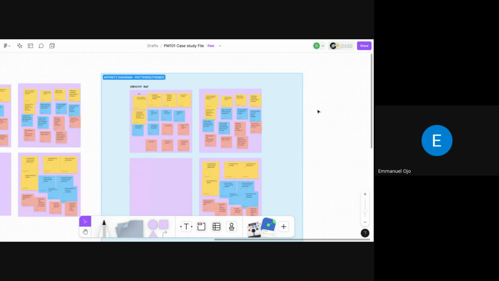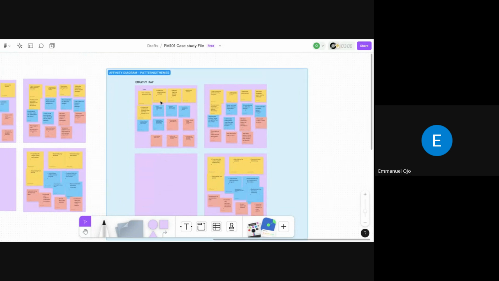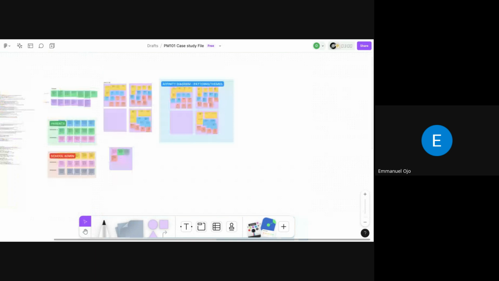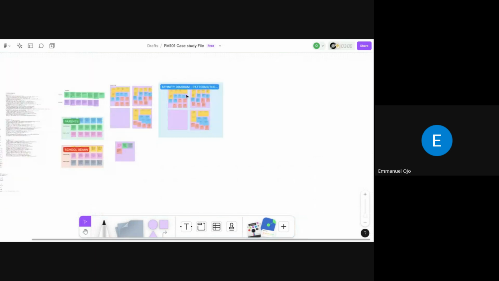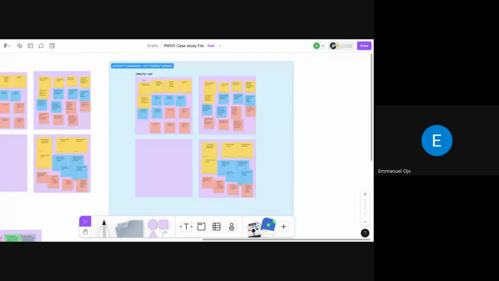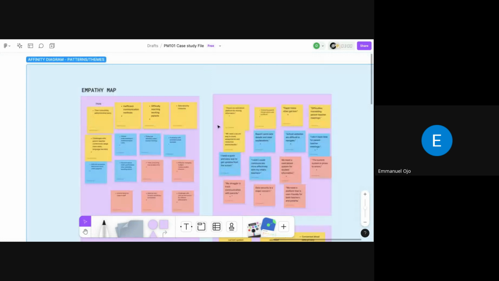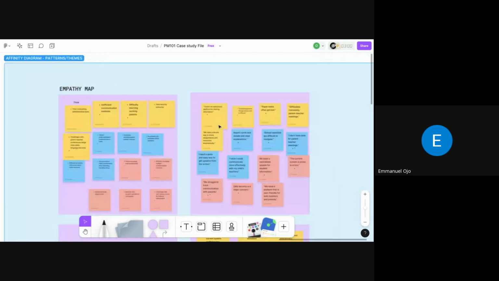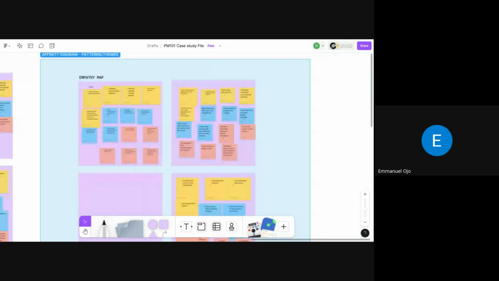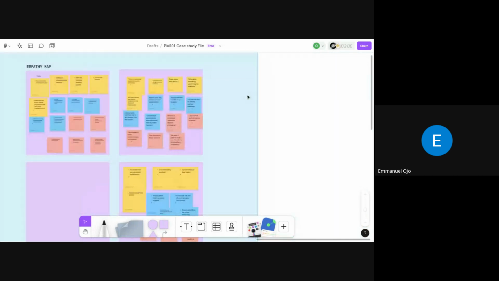But what we want to do next is we want to identify patterns. We want to categorize. And okay, so I'll put this here, which will link to a new section.